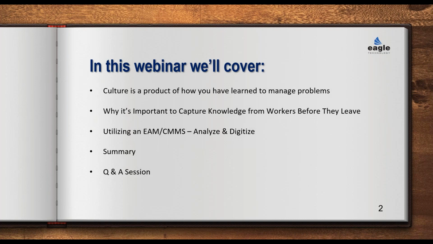So in this webinar, we're going to focus a little bit on culture as a product and how you've learned to manage problems. And then we're also going to go into why it's important to capture knowledge from workers before they leave, utilizing an EAM, or enterprise asset management system, or software. If we put it to CMMS as well, computerized maintenance management software, we're going to look at analyzing and digitizing. We're going to give a summary and then also have a questions and answers session. So you can use your panel and just ask your questions along the way. We'll cover those as we move forward.